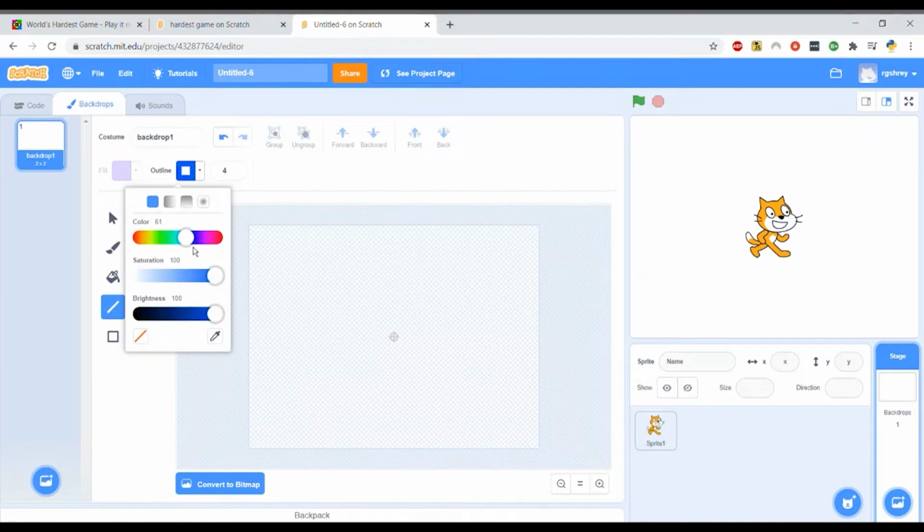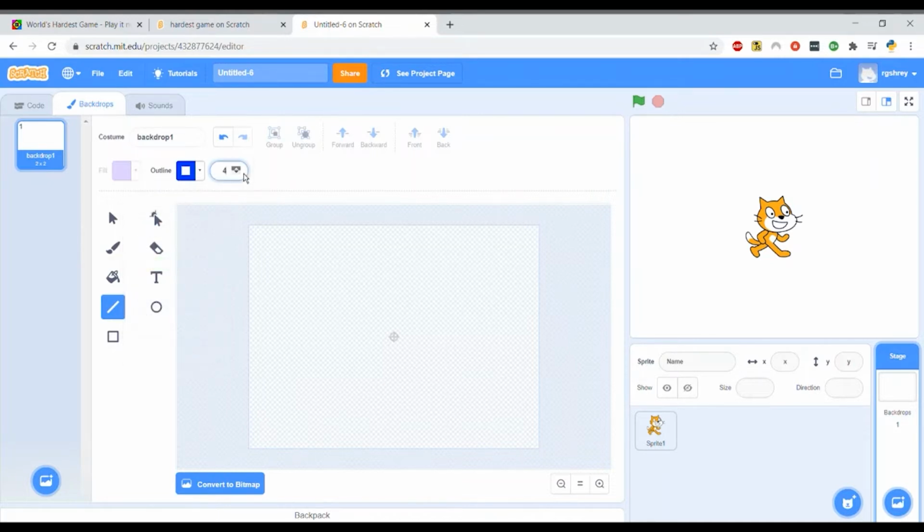I think I'll have blue lines, just like in my example. And I want them to be pretty thick because you're going to need to be able to sense that you collided with them. So that's why I chose a pretty large thickness for my lines.